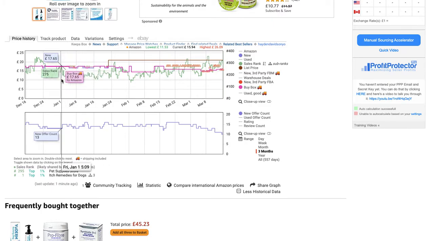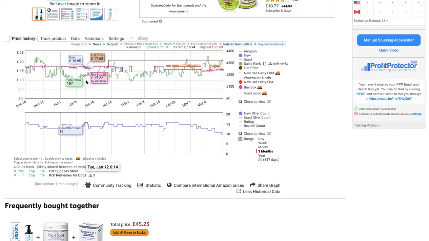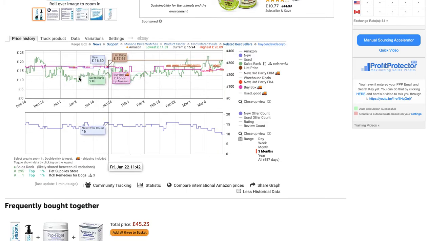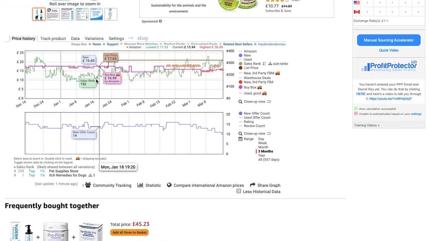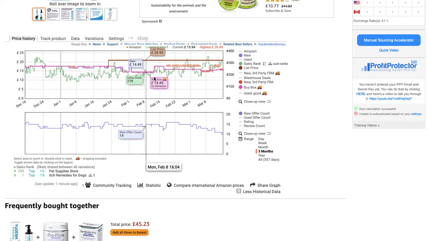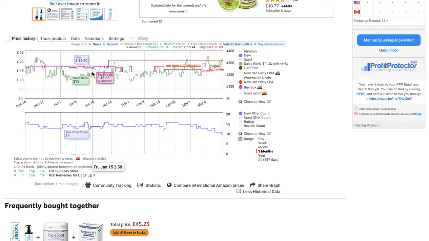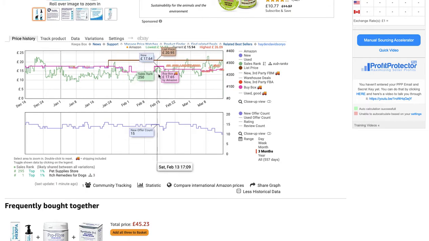Firstly, notice that we're in the hundreds, not the thousands, for the sales rank, so it's very good, especially for this category. It's a very, very good sales rank. Drop. Even though it's climbing slightly here, generally it's dropping really fast there. It's climbing slightly here, but because the rank is still so low, it's not even over 300, it still doesn't matter. Even though it could be getting a few less sales, the sales in this graph are in the hundreds every single month, probably the thousands. So even though it's climbing here, it doesn't really matter, because the consistency of this graph is generally below 300. So it's just fast.